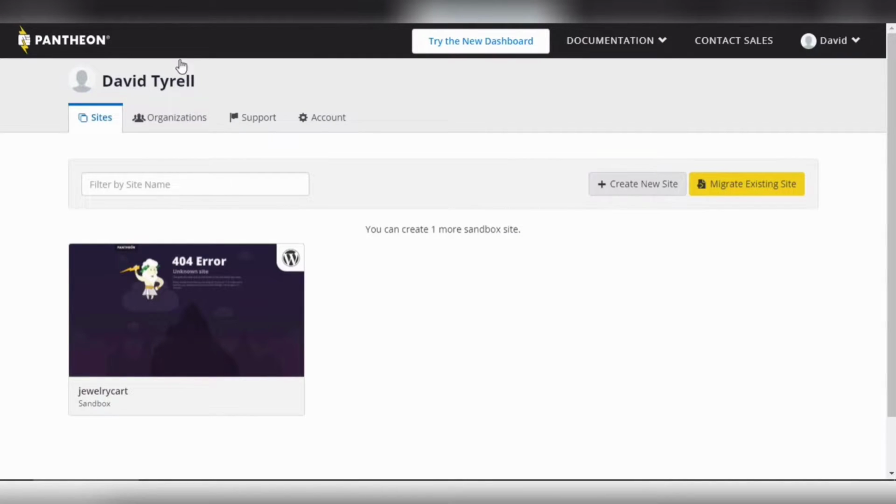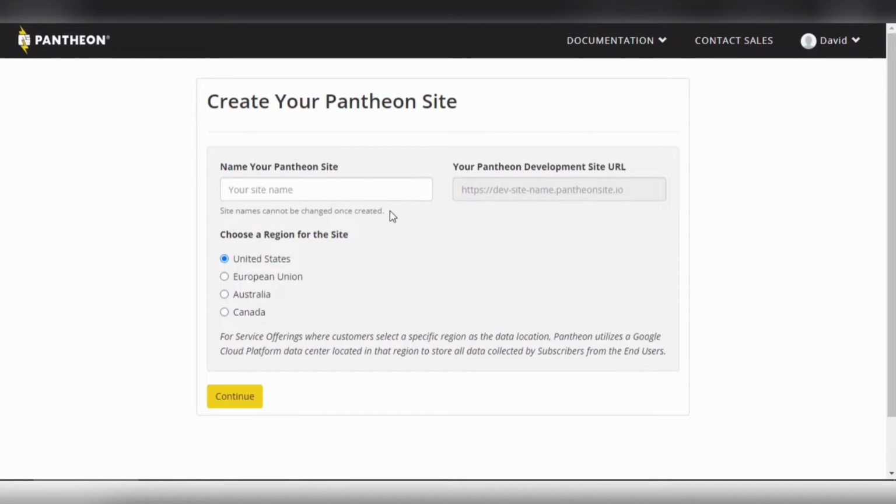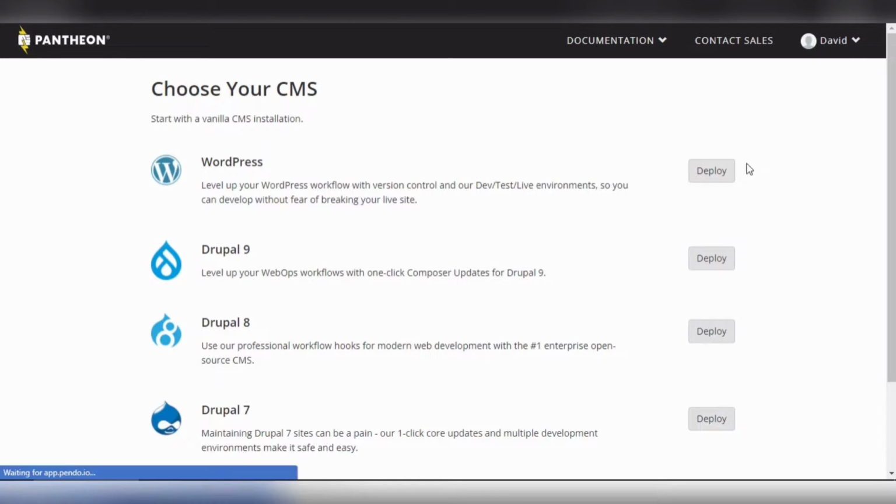Once you get to the Pantheon dashboard, it will look just like this, but you won't have any site there. So you need to click on the tab that says sites, and click on create a new site. From here, you'd be required to enter the name of your Pantheon site. Since we're doing an e-commerce site, let's say we wanted to call our business Everyday Chef. We'll be selling kitchen tools, and you need to select the region and click on continue.